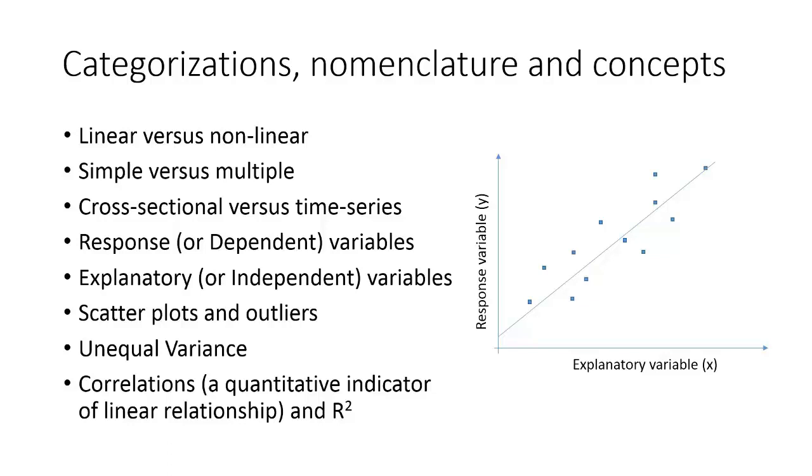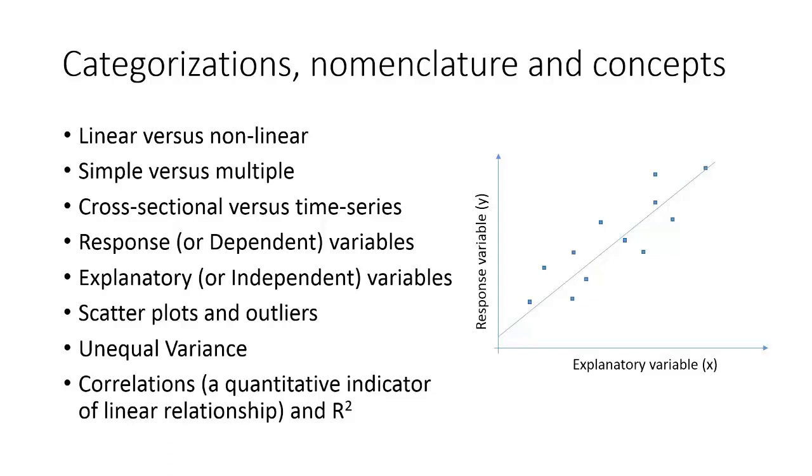Okay. You also have the categorization of simple versus multiple regression. Simple regression just means that there is one input variable, whereas in multiple regression you have more than one input variable. Obviously, in the graph that you see in this slide, you're looking at a simple regression because there's one explanatory variable, which is the x-axis. If you have more than one, that becomes hard to represent on a two-dimensional slide. You would have to use a 3D model for two variables, and after that it becomes much harder.